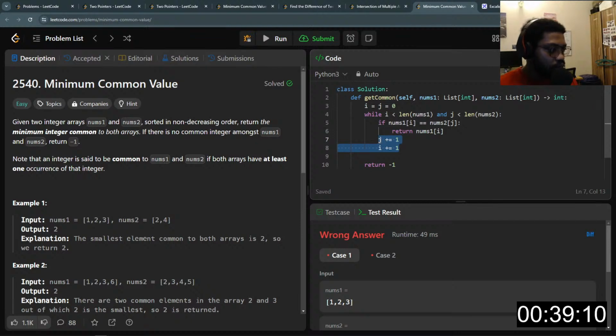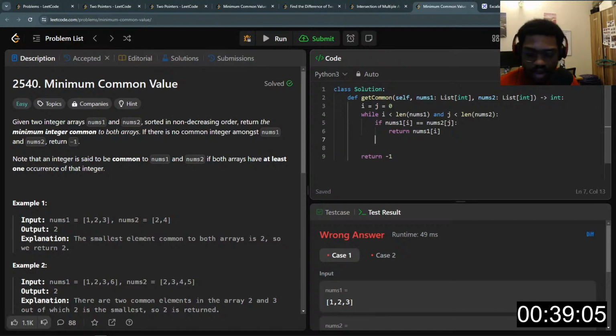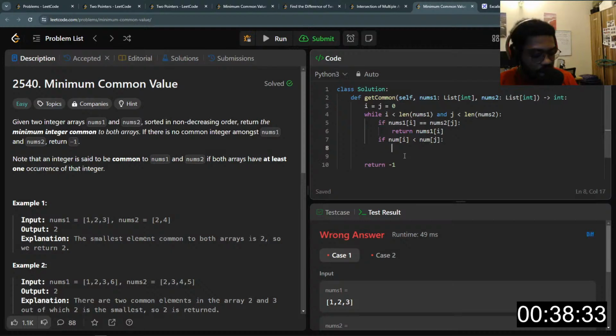So we don't increment immediately, right? We need to increment j and i based on certain conditions. Now, if j has the larger value, or if num at i has the larger value, then we need to shift it, right? So we'll say if num at i is less than num at j, then we need to shift i.